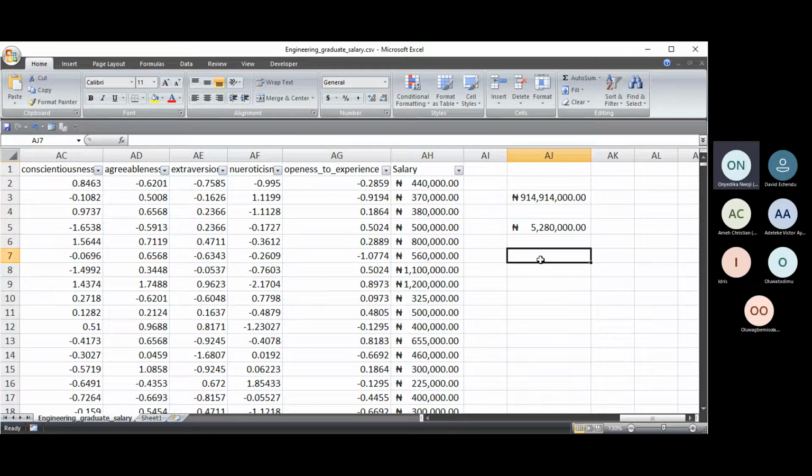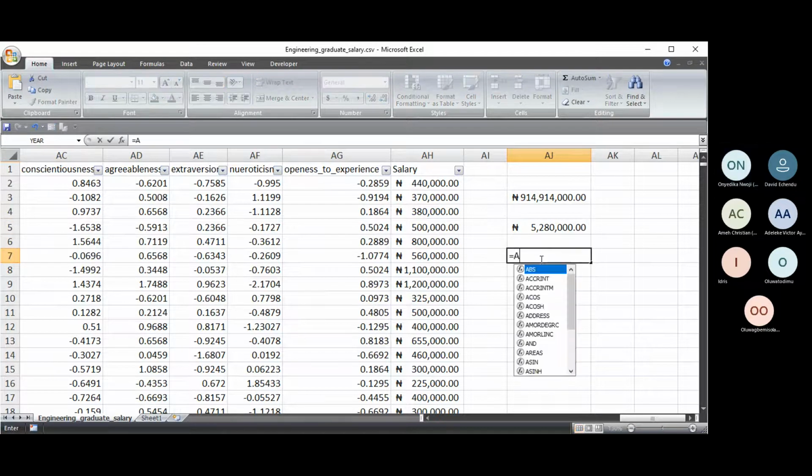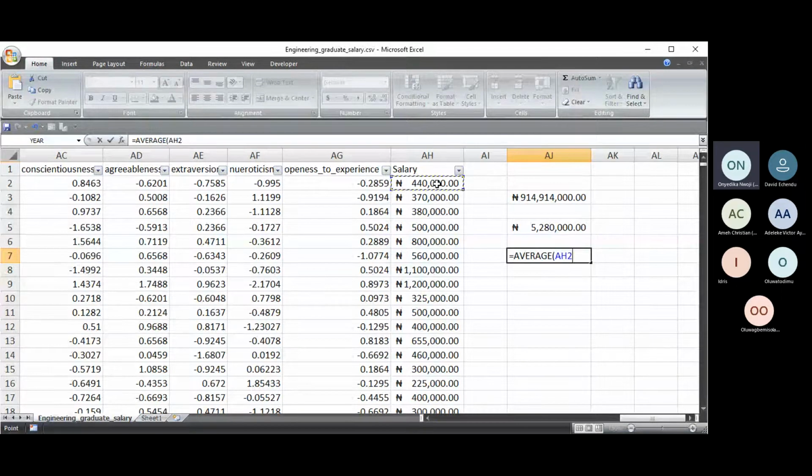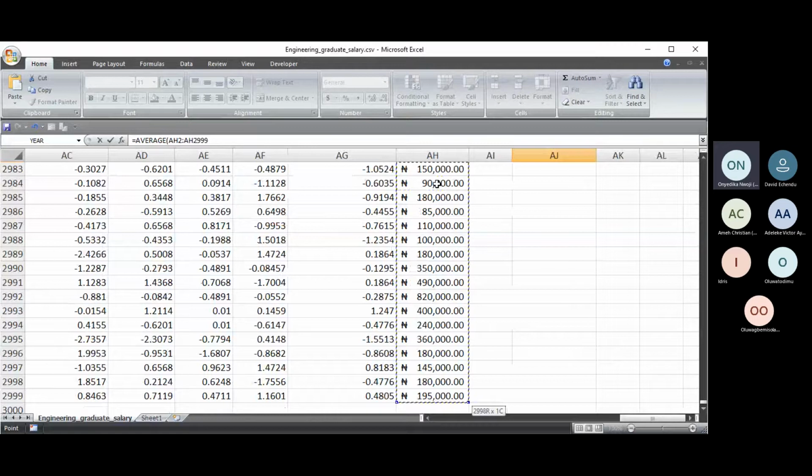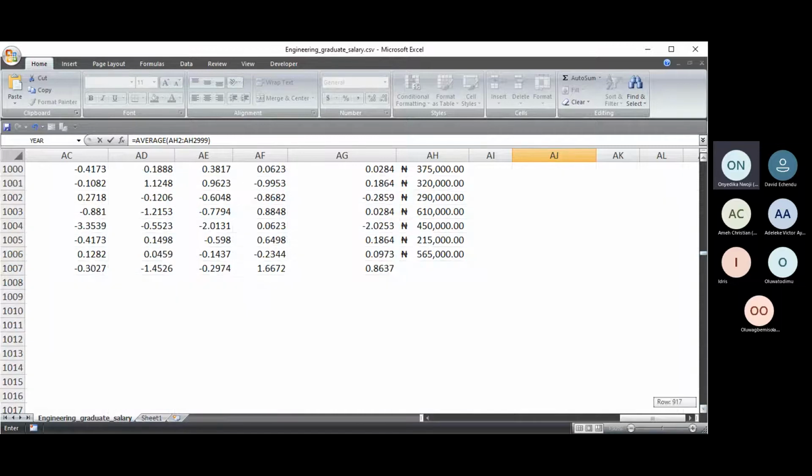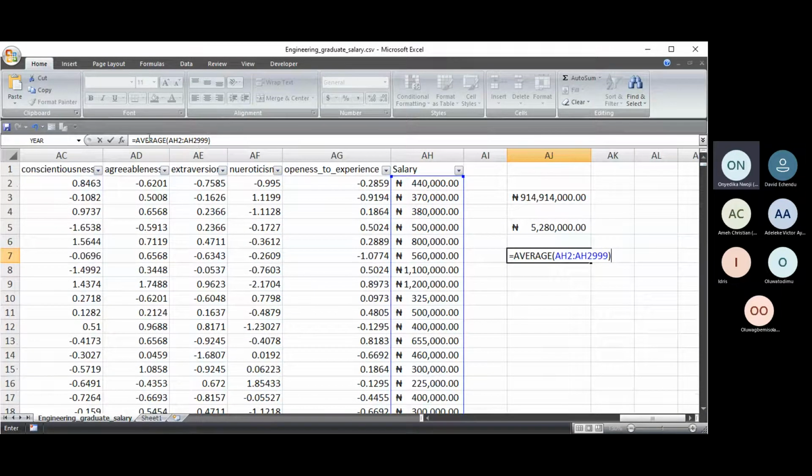Then you can also find average. So I want us to find the average salary. Average. This is average. Let's find the average salary that is being paid in this company. So just the same way we did our sum, I'm going to click here, Control Shift down, close the brackets. As I'm typing in formulas here, you'll notice that the formulas are also showing up in the formula bar.